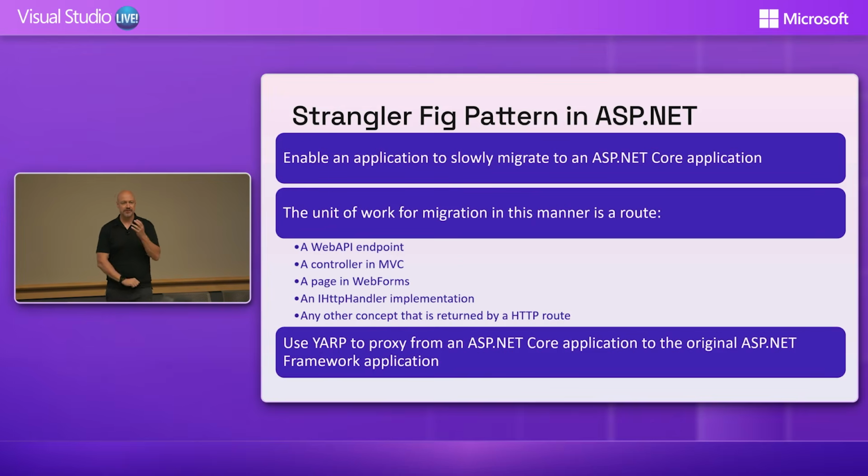The Strangler fig is actually, in nature, a fig that strangles out a plant or a tree, and at the end of it, one is left and the original tree is gone, right? So the idea here is that you are taking this original application and building on it, replacing parts at a time until the original is hollowed out and you're ready to remove it.